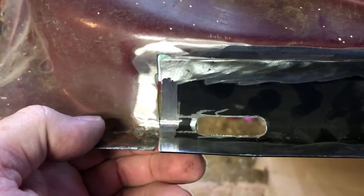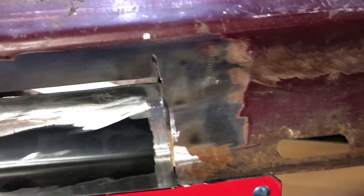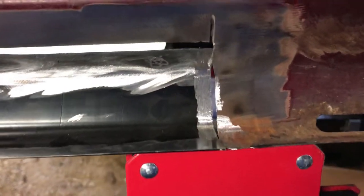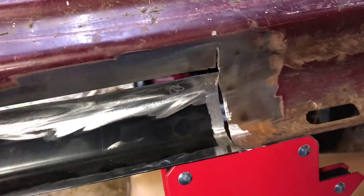It lined up perfectly there, but I'm going to have to tack it and body work it into place a little bit. There's a slot I cut in, like these for a drain. Looks like I got it a little bit higher than these other ones, but it should still do the job. And this side is just kind of loose in there right now, but looks like I've got it ready for some welding here. So let's see. I'll see if I can get this tacked in and see how we look.